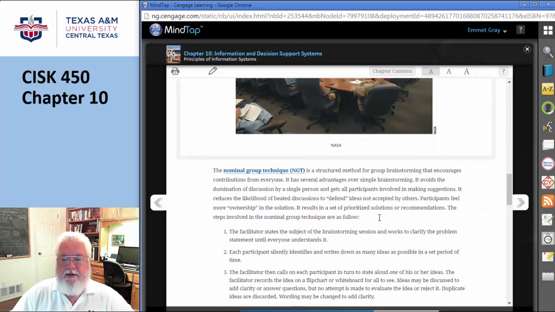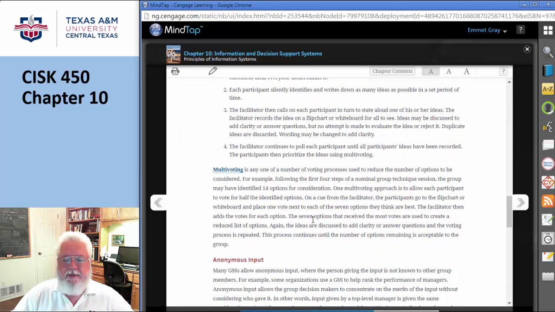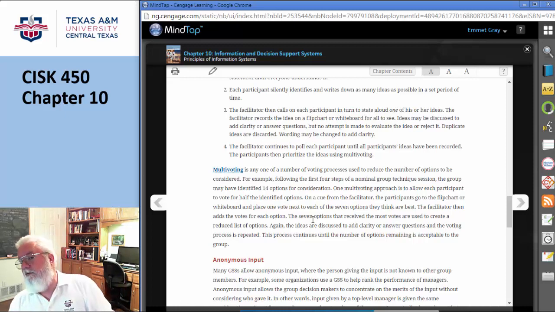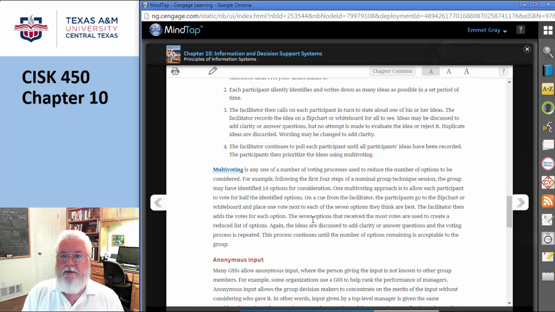There's another one called nominal group technique. I've never actually played with it, but it's more structured. It's kind of like consensus, but slightly brainstorming. It's a little more structured, and there's a moderator who makes sure that everyone's participating, and there's lots of other things involved. Then there's multi-voting, when it comes time, okay, I think we've got a solution. How many people think this is what we ought to do? Typically this is anonymous. You wouldn't be able to look over and see what your compadre is voting. It's supposed to be completely anonymous.